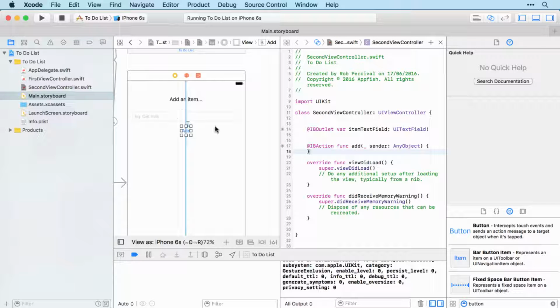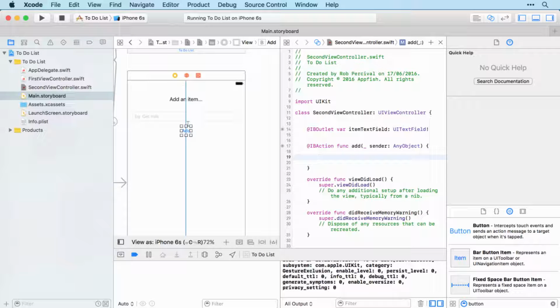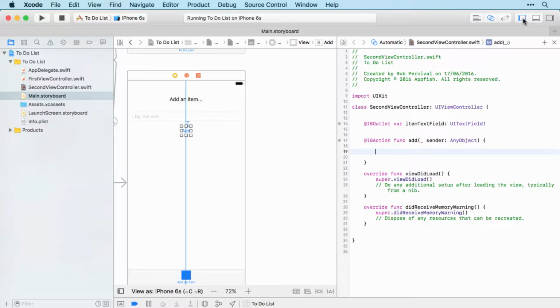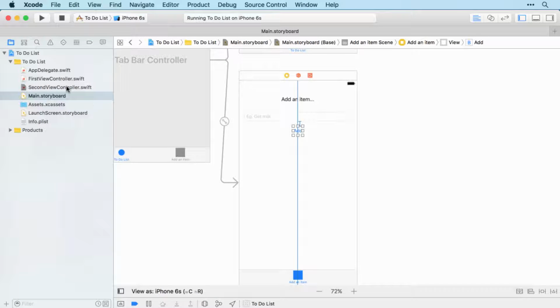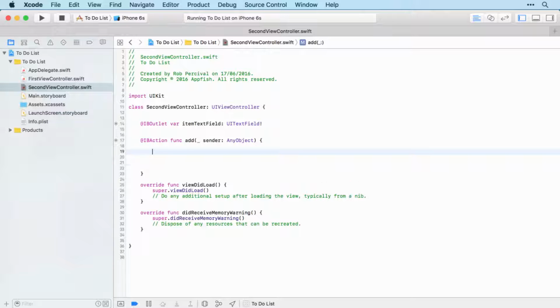All right, so when the user adds an item, we're going to want to save that to permanent storage. And that is the tricky bit of this app, because we can't just save it as a separate item because we don't know how many items they have. So we'll need to create an array, and then that means we need to add it to the existing array. So let's first off attempt to pull back our items from permanent storage.